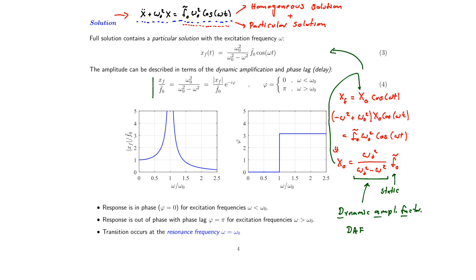We can normalize the particular solution with the static deflection: the ratio between dynamic and static displacements is given by this fraction. We can identify this as an amplitude of dynamic excitation and a phase change relative to the static solution. The fraction is positive — phase angle 0, meaning the dynamic solution is in phase with the static solution — or it can change sign when the excitation frequency becomes larger than the natural frequency, giving a phase angle of pi, and the response is fully out of phase with the excitation.